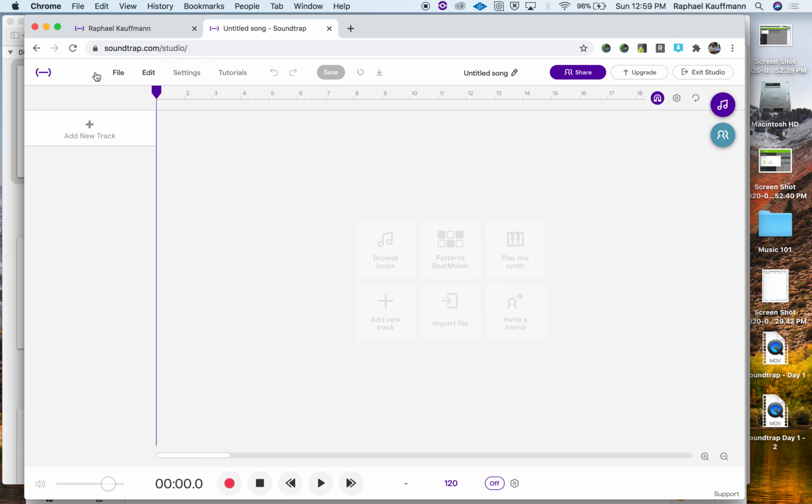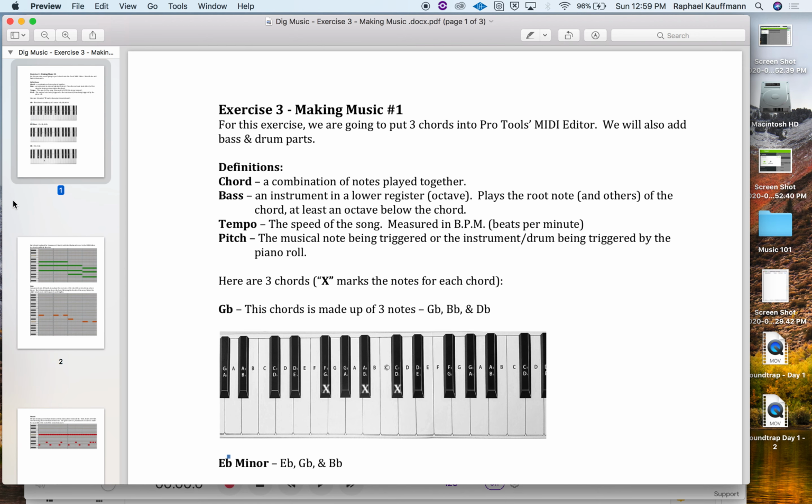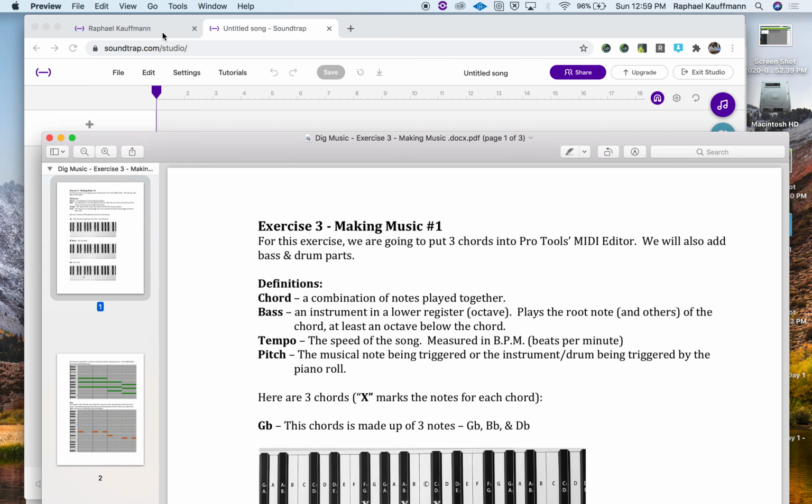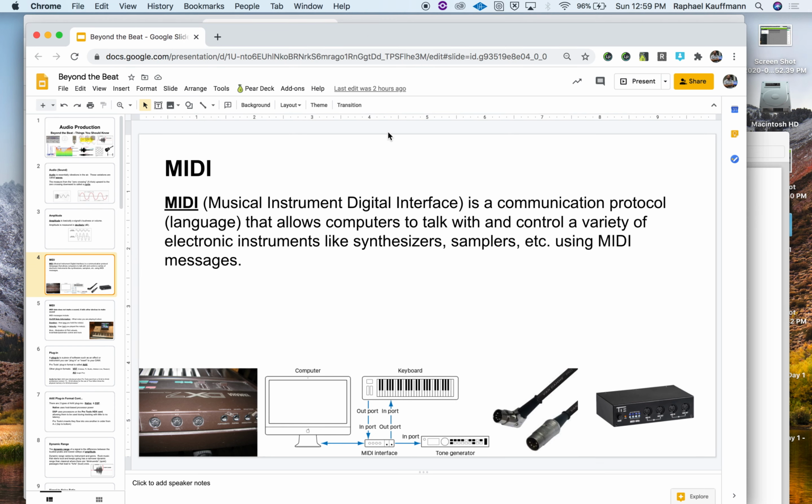Before we get into that, however, and I'm not going to have you answer any questions on this yet, this is super important stuff, though. I want to talk about MIDI. All right, MIDI is an acronym, and it stands for Musical Instrument Digital Interface. You'll most likely win a trivia contest if you can say that.